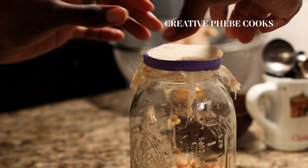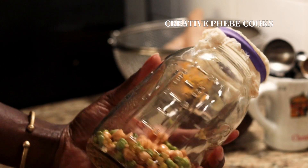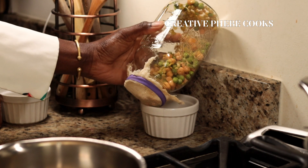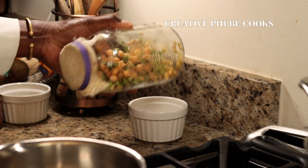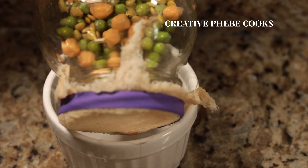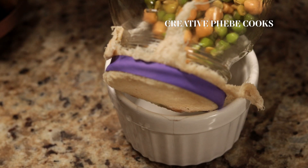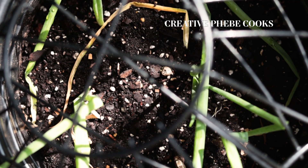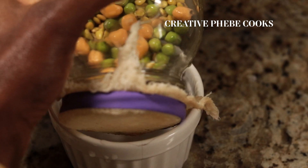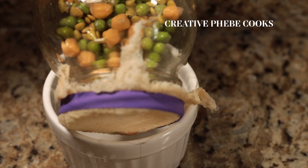After securing the muslin cloth on the jar's opening with a rubber band, place the secured glass jar over a wire rack or ramekin at an angle to drain out any excess water. This will be your sprouting station for the next few days — it should be undisturbed, not in direct light, and well ventilated for clean airflow. Like seeds sown in fertile soil, make sure the grains and jar are well drained. If they're waterlogged, they will gain too much moisture, which will make them rot and not grow.